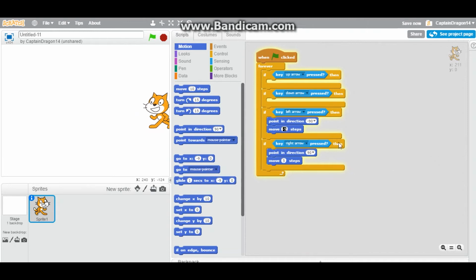Oh, that makes sense, because it's pointing in that direction, and that changes which way the steps are going. Since it's usually pointing in the right direction, this side is the front of the object. So when it moves 5 steps, it moves 5 steps relative to its direction. If you make it turn left, then 5 steps will be this way, but negative 5 steps would be this way.